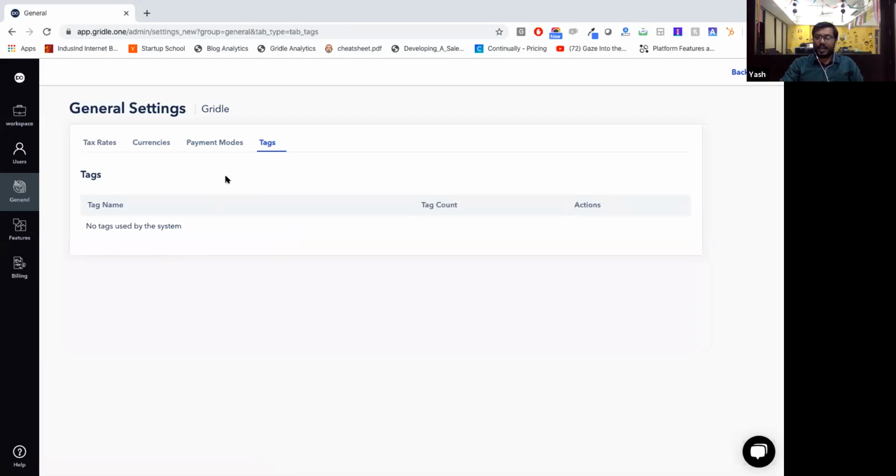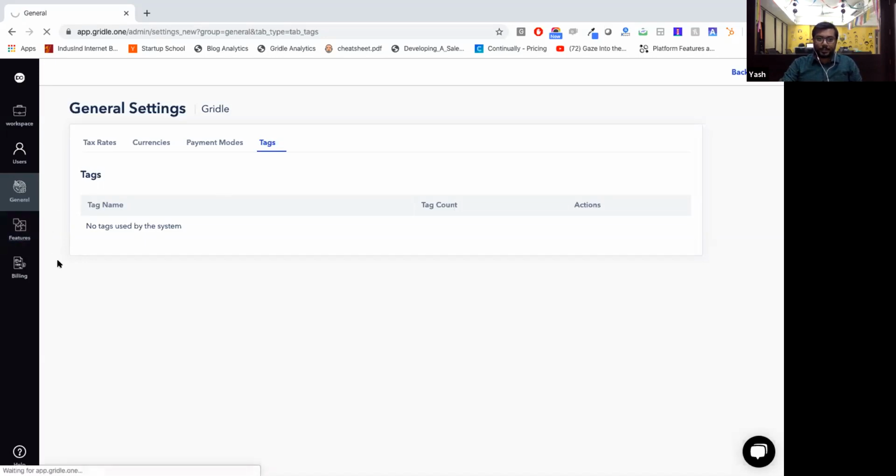However, you can create tags as well. Let's say you as an agency are offering 5 different services under digital marketing. You may be offering SEO services. You may be offering social media marketing services. You can create all of those tags over here. And then for the clients, proposals, or invoices that you create on the platform, you can just assign the tag at the time of creation so that your analytics will reflect that. So if you want to identify which channel is most profitable, you'll be able to do that as well.